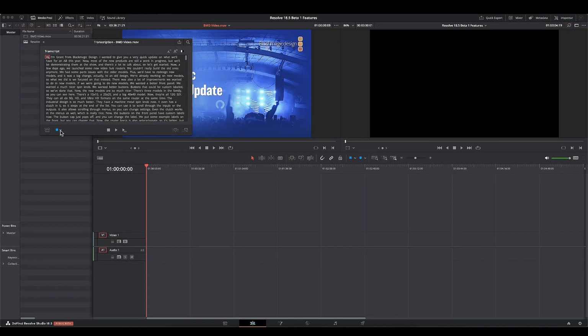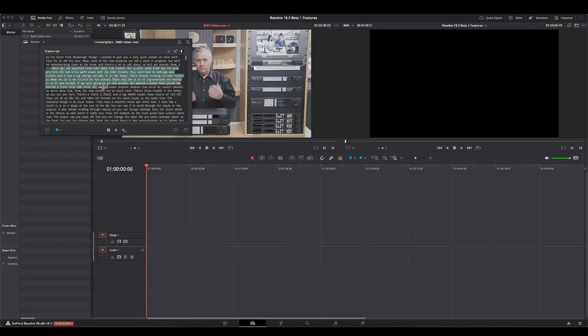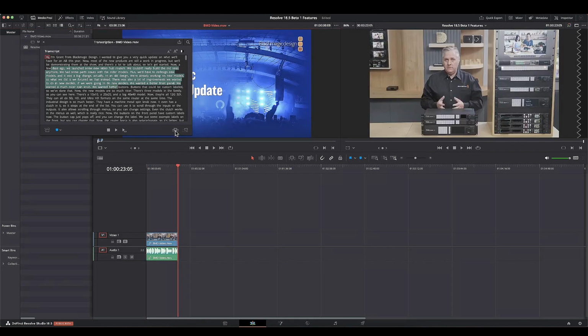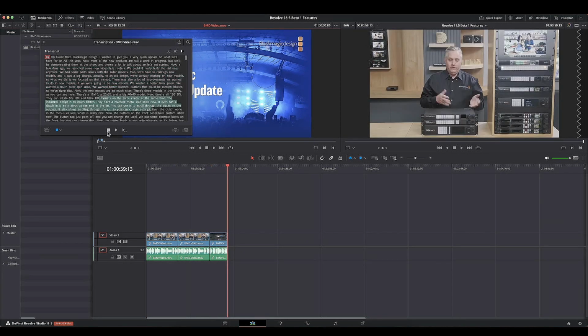We have markers here, and what these markers will do is if we set a selection in here, we can come down here and we can say mark it, and boom. Now you can see that became a ranged marker inside of our source viewer here with the in and out points. We can also come over to the other side over here, and we can add it to the timeline if we want, like that. We can do an insert or an append, however we want to do it. These are our playback controls.